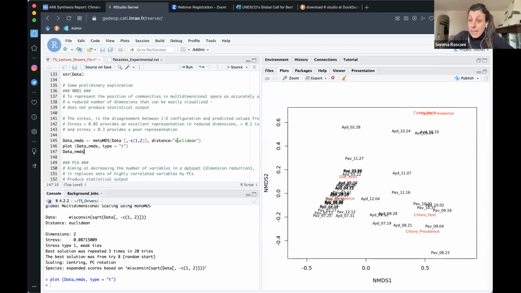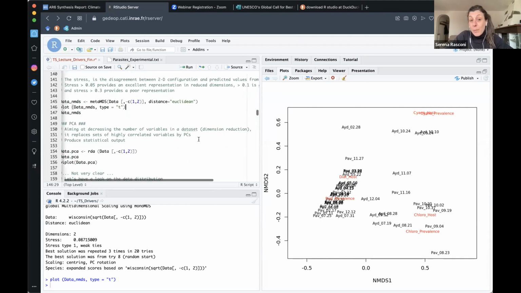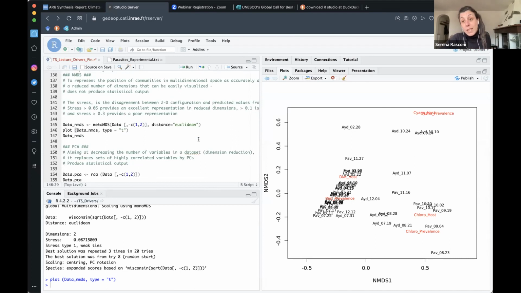Also easy, I would say, not particularly more complicated, to have a better look at your data and especially produce the statistical output that will support your conclusion. So what we do now is move to the principal component analysis.